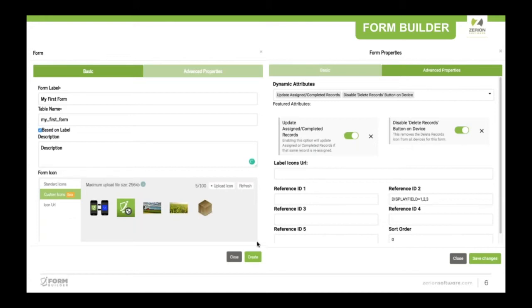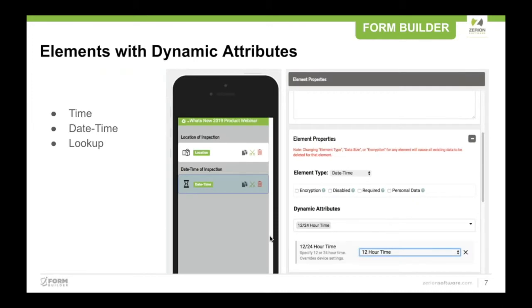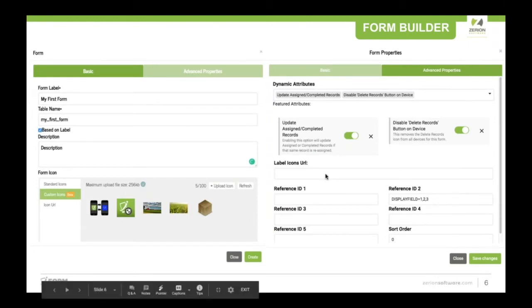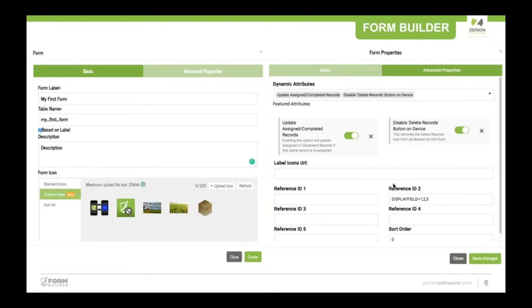Continuing on the form builder side of things, we've added this thing called dynamic attributes, and actually I'll jump back a second here. We currently have reference IDs, right? And reference IDs were able to do certain things like show a form only between the hours of 9 and 5, show different items in your display field, and other custom configurations. But we wanted a way that this can scale. I mean, this is a little harder to implement from an end user standpoint. So we've introduced this thing called dynamic attributes.